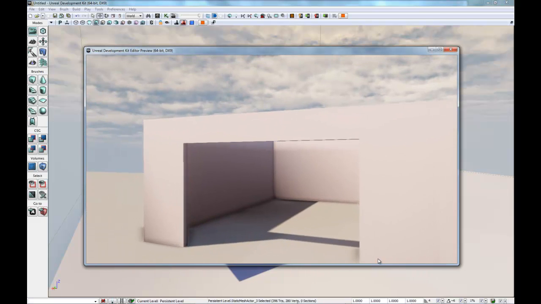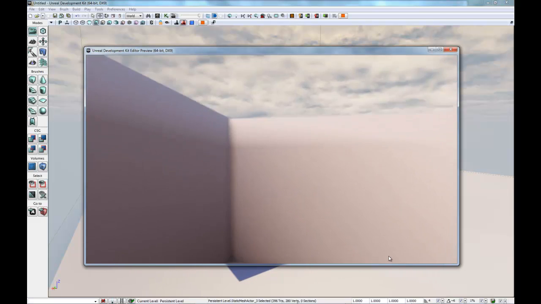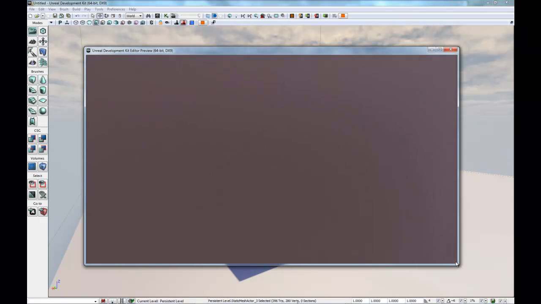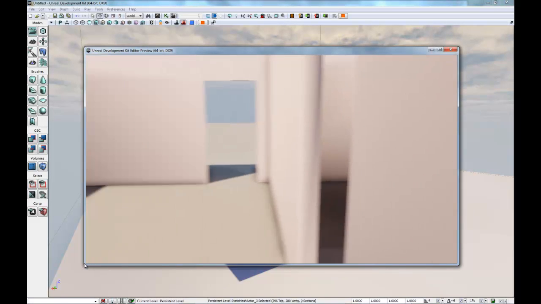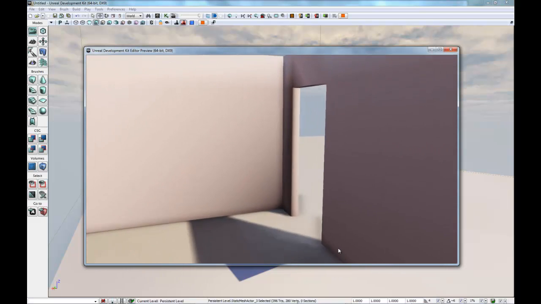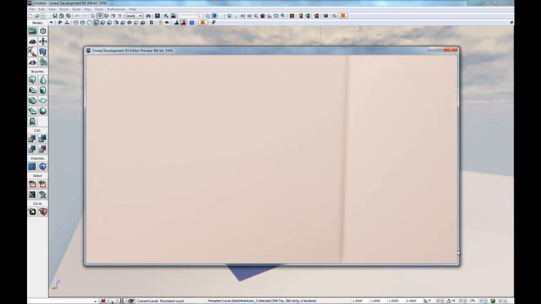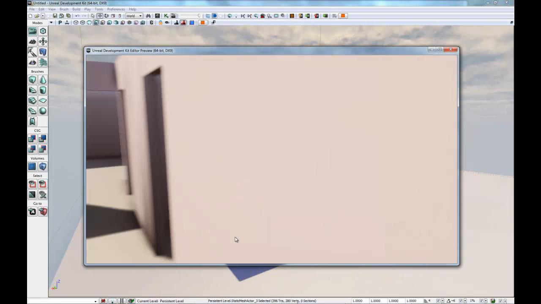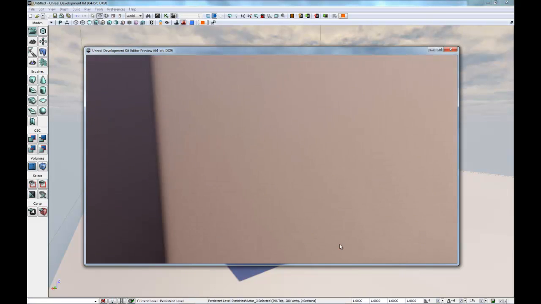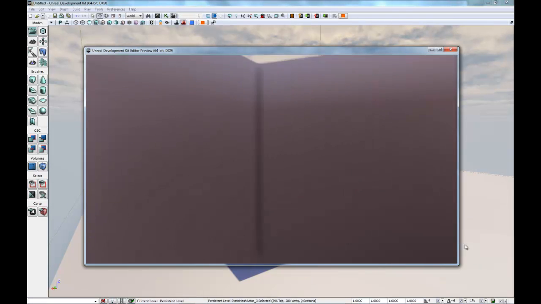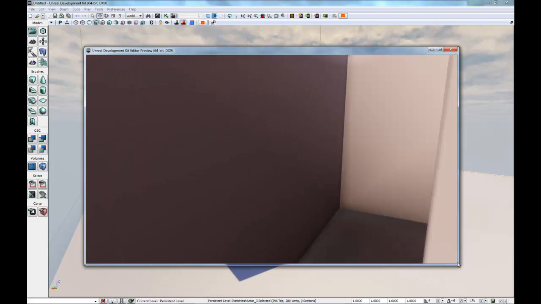Okay, here's the garage door. Looks like everything's working okay. Basically looking at how big this building is, getting a feel for it. When you create these buildings, they look a lot smaller than you think.